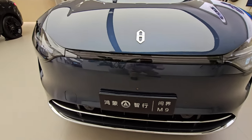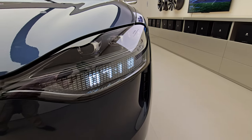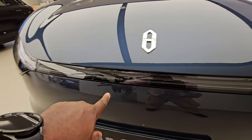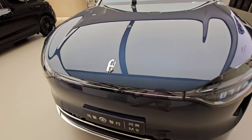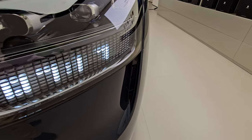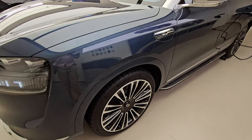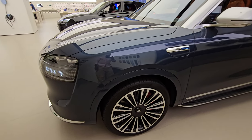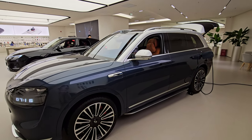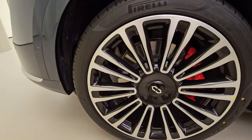There's a camera up front, and you have LED headlamps with daytime running lights running all the way from the edge through the middle to the other side, so at night it looks really nicely lit. There's also a real — not fake — wind inlet here to cool the tires and brakes and for aerodynamic purposes. It's a very large car, over five meters long, kind of like an SUV limousine.